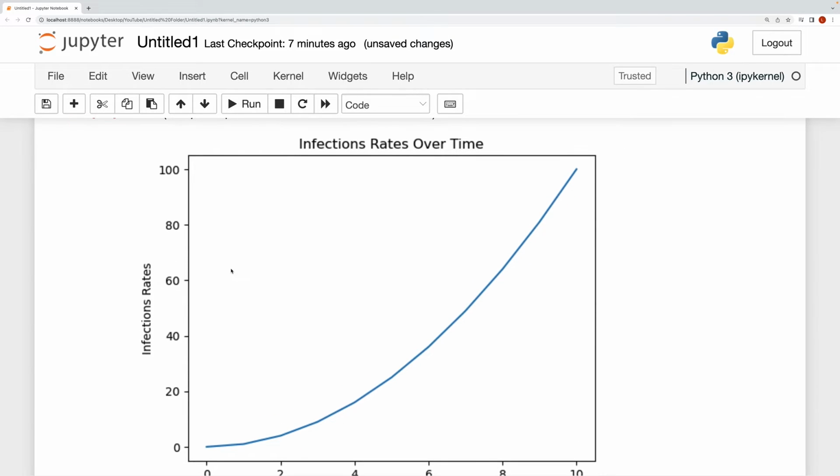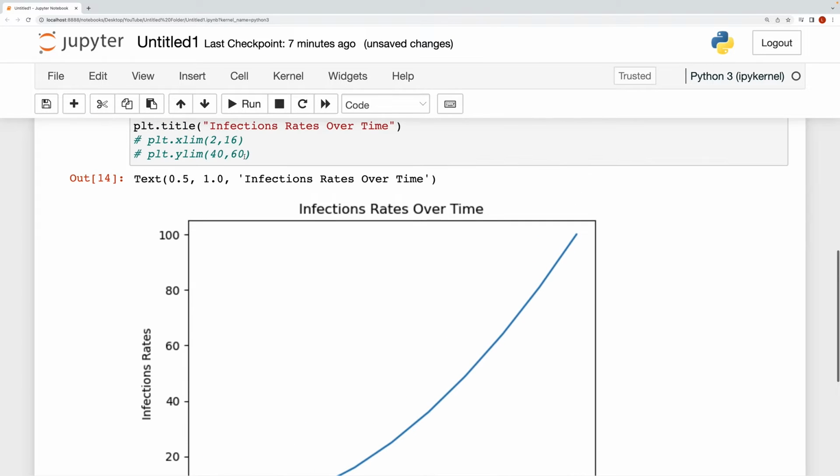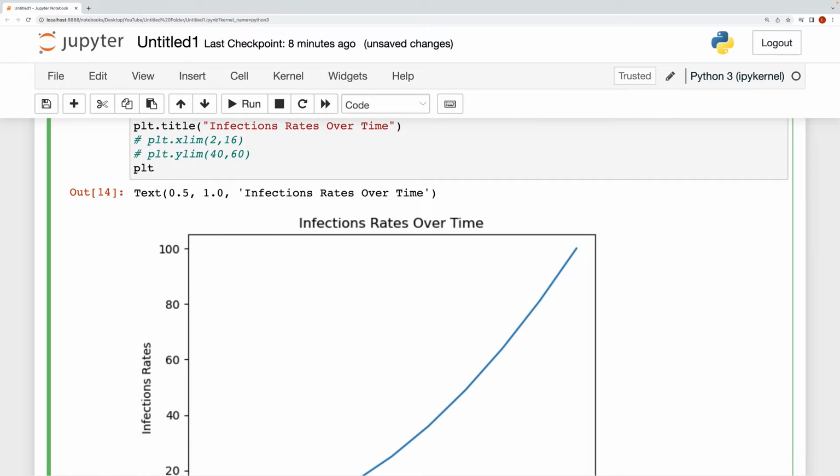Now, another thing that we can also do, if we're really satisfied with this and we want to save this image somehow into our local computer, is just say plt.savefig. And then over here, we can give our figure a name. So I can just say infection rates dot png.